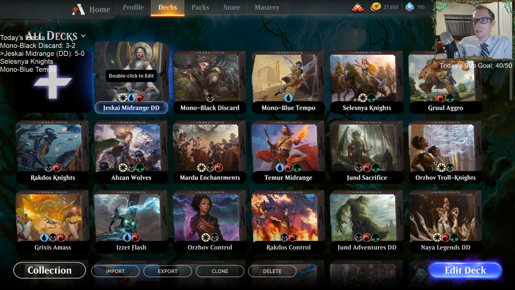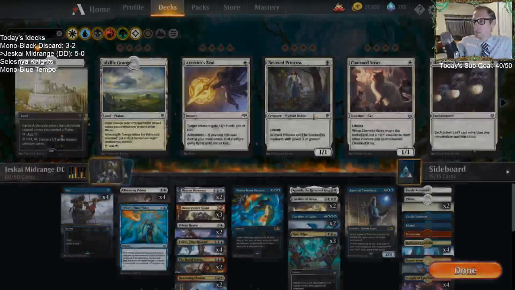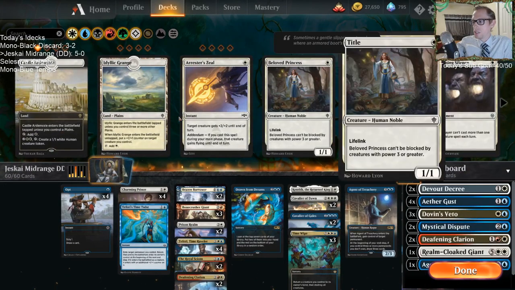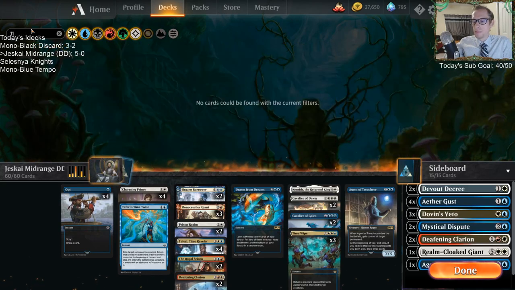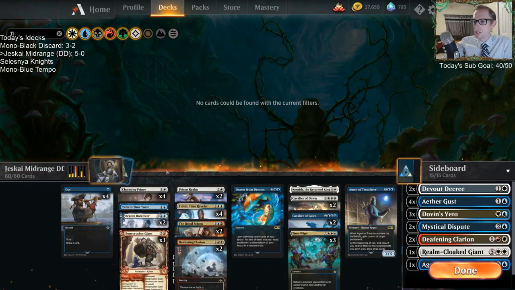I never really felt like, man, I wish I had Fires of Invention. I'm pretty glad that we didn't have Fires of Invention. Instead, we just had some really good quality cards. The Charming Princes were really cool. It's just a really well put together deck here.